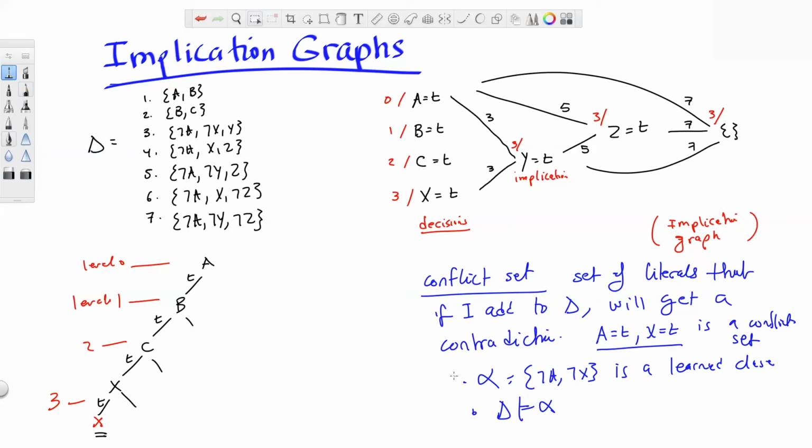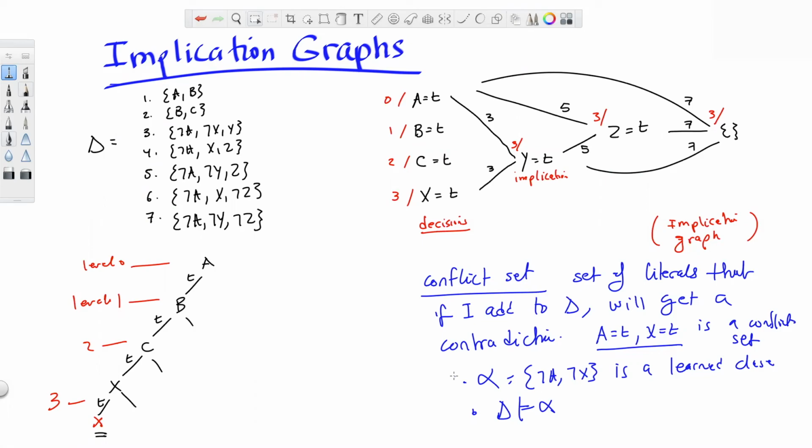You guys get it? So now I'm going to use this particular implication graph to identify conflict sets. And each one of these conflict sets will end up leading to a learned clause. We're going to see that this graph already allowed me to discover 3 different conflict sets and therefore 3 different learned clauses. We'll do this now, but when we get back, we'll take a closer look at this notion of learned clauses and make a particular choice there, which will matter.